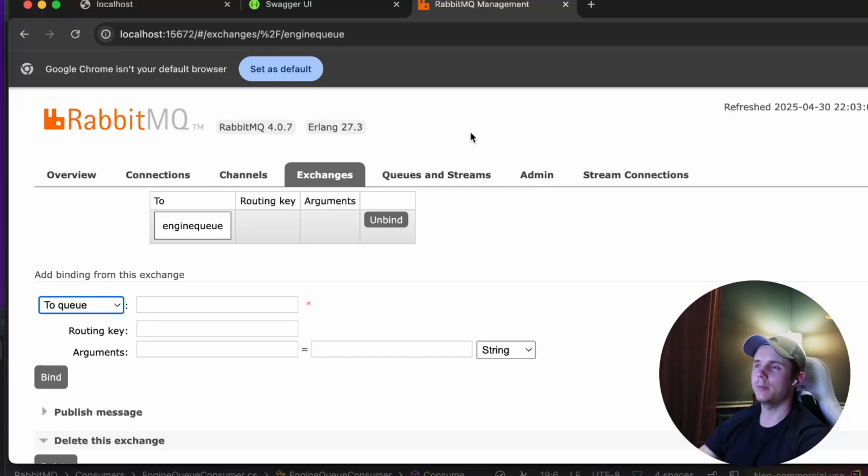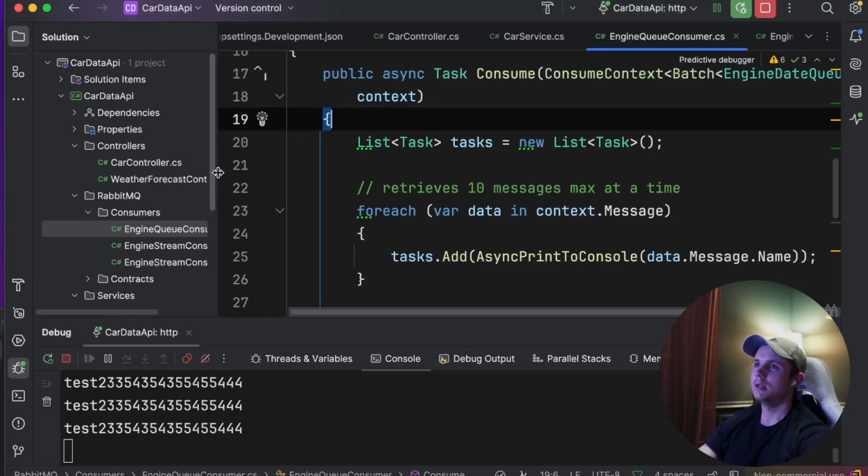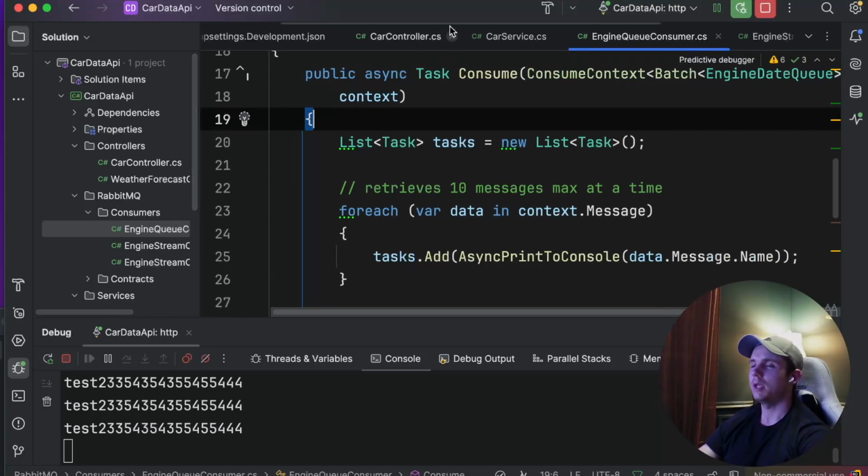But if it was a topic or headers exchange, then I could get more granular in terms of what I'm routing the messages by. What key am I routing it by? And then if I have additional queues, I could register additional consumers and process the data that way. And it gets more complex if you have multiple instances of your application running.